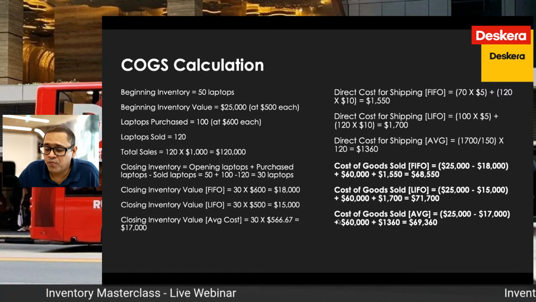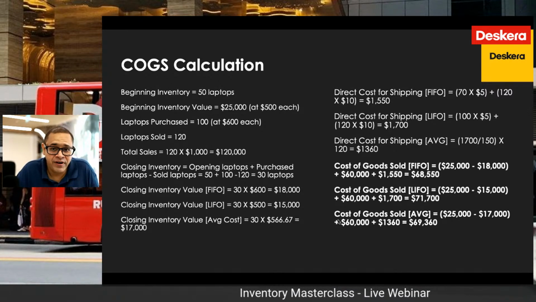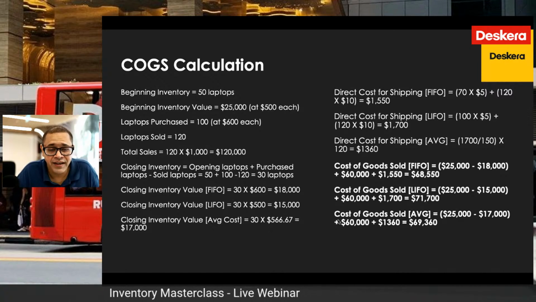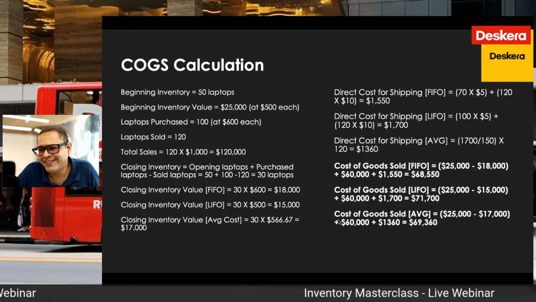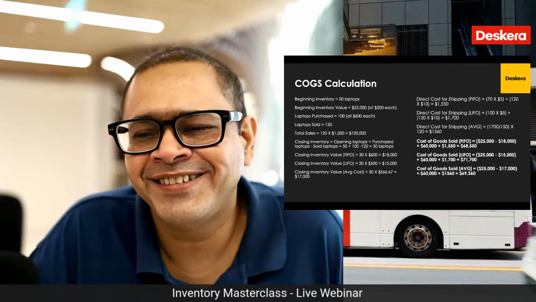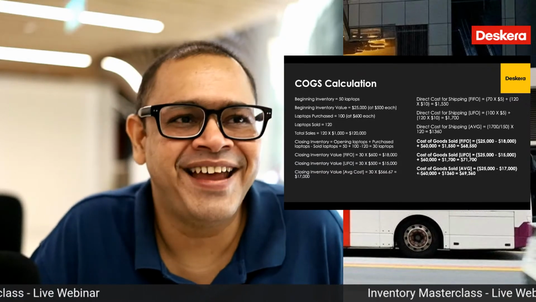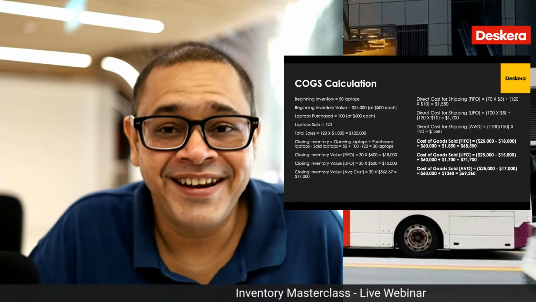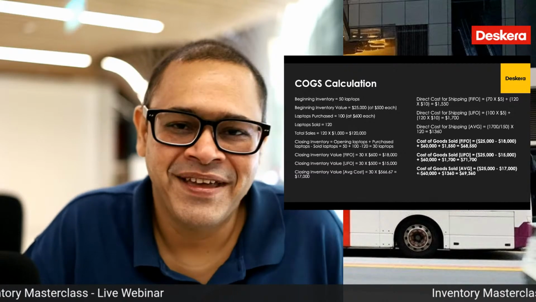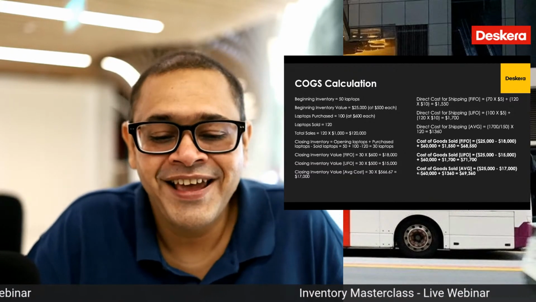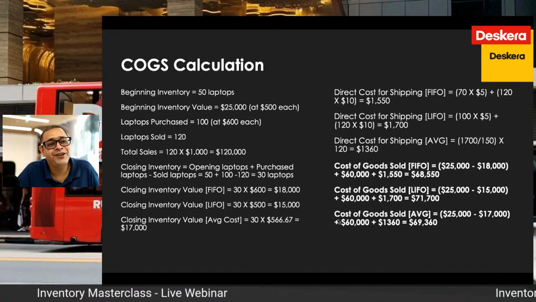So, yeah, I mean, all those points are absolutely correct. And it would typically depend on a business's objective, and your accountant can advise you. But there are a couple of things that you should keep in mind. One is that LIFO is generally not used anywhere else in the world apart from the US. In fact, it is banned in some countries by governments and the accounting regulations. The reason for that is because with LIFO, you actually end up reducing your tax, because as you see, your cost of goods sold is highest with LIFO. And with cost of goods sold being high, your profit automatically goes down.